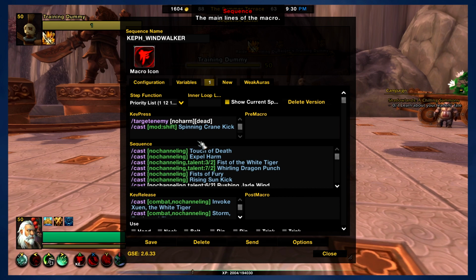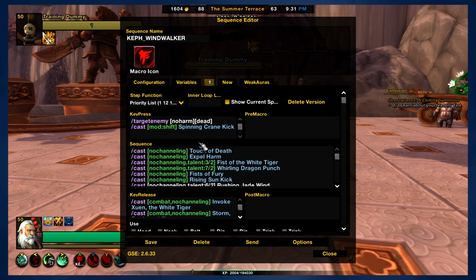You may not like that. You might feel like you want to use Touch of Death on a separate button, but it has a relatively long cooldown. And once you're in the middle of a fight, it's just going to use it on cooldown, and you don't have to think about it. So it's just there for the simplicity, but it's up to you. Anytime you don't want an ability in the macro, simply remove it and then use it on a separate button accordingly. But I try to put in here as much as I can.